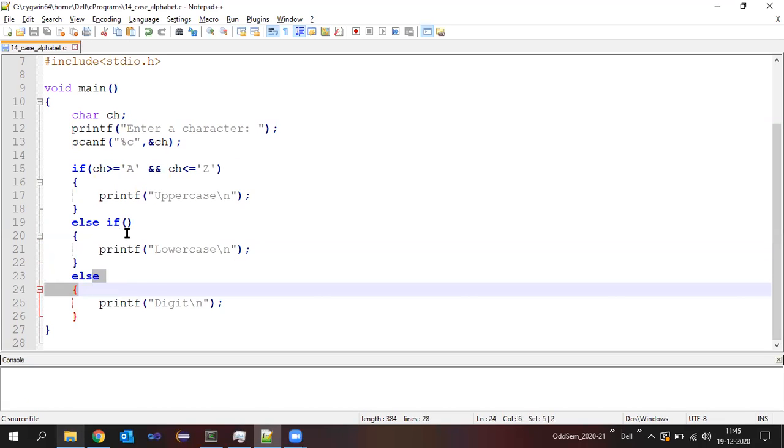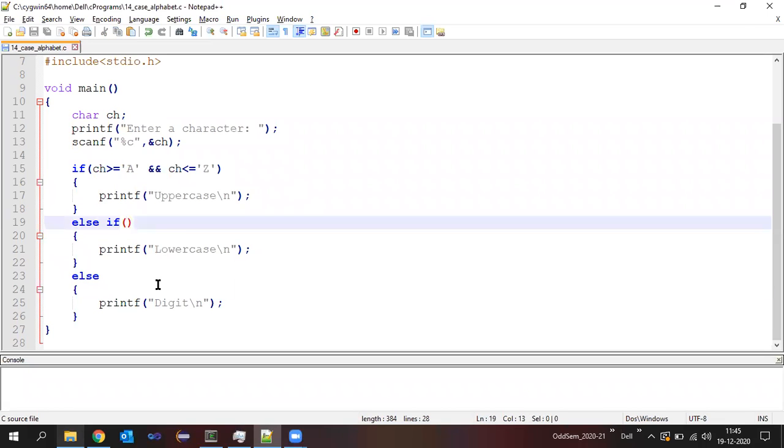Now, how can I write the if statement here in the else if block? Anyone apart from Siddharth? Anyone? It's the same as before. We just have to write small a instead of capital A and small z instead of capital Z. We need to go with the same concept. Compare that ch is greater than or equal to lowercase a and that the character is less than or equal to lowercase z.